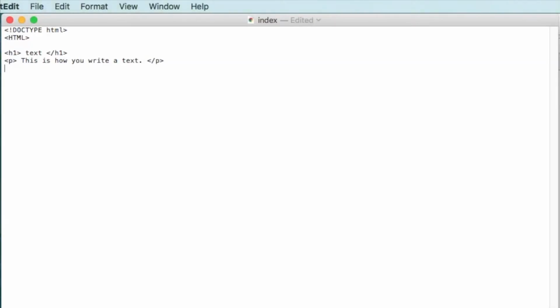Links allow you to create links to other websites. To create a link, do this. A space href equals, then do quotation marks, and then type in your link. Samplelink.com.